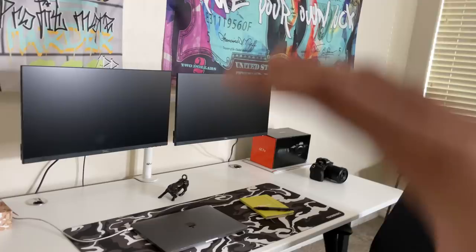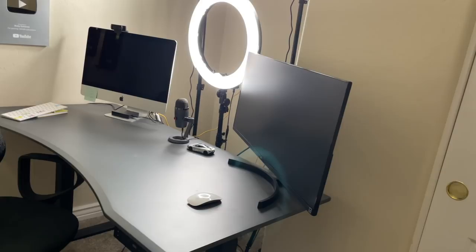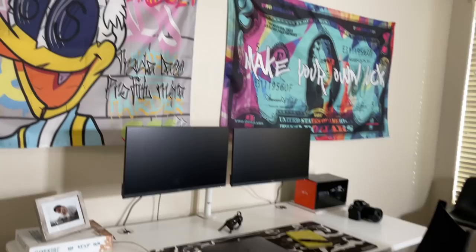So all together — my desk, the legs, the monitor setup, the stand, everything that you see here — this all comes to right around $350 or less, compared to the other desk alone being $700, that computer being $1,500, and that screen being another $400. Just think about how much you can save not only by keeping trading simple, but especially as you're just getting started. Yes, you want something that motivates and inspires you, but you don't need to overcomplicate it and spend thousands of dollars on a trading setup when you're just getting started. Even with these flags — we sell them at shoptechbuds.com for literally $25, and they really pull together this overall trading setup.